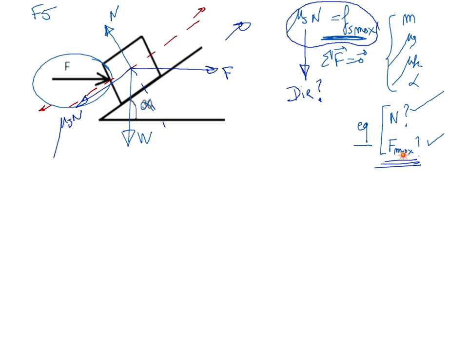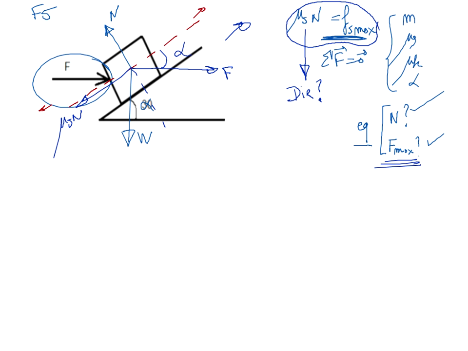For example, if you're looking for F min, and F is here, imagine F is not here. The only one that remains is this one. Therefore, of course, the tendency is to go down. Therefore, Fs will be up. Exactly. So just by looking at the keyword and asking yourself another question for each, you will figure out the direction of that stupid force. All right? That's it. Now we can complete the problem.